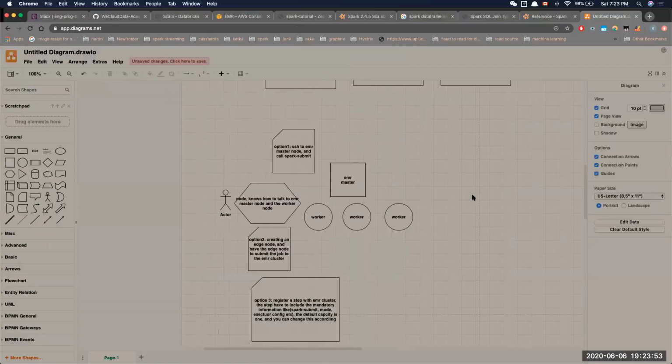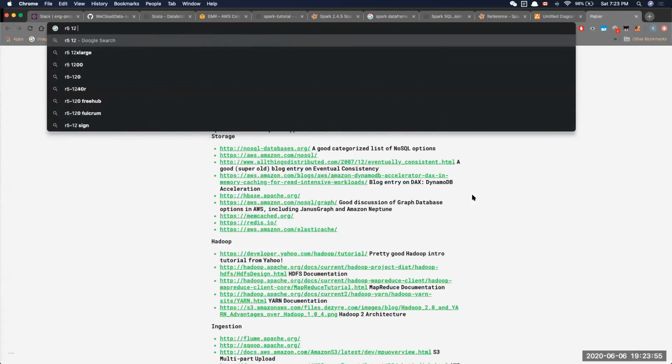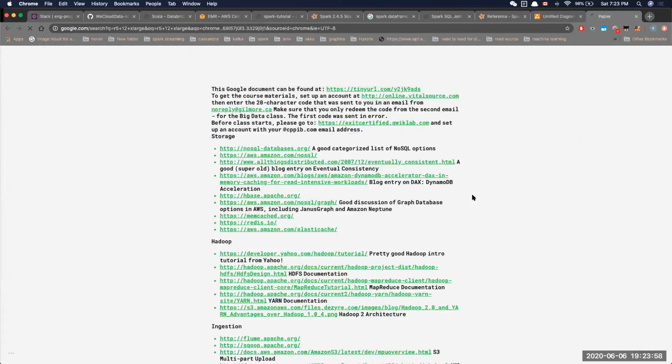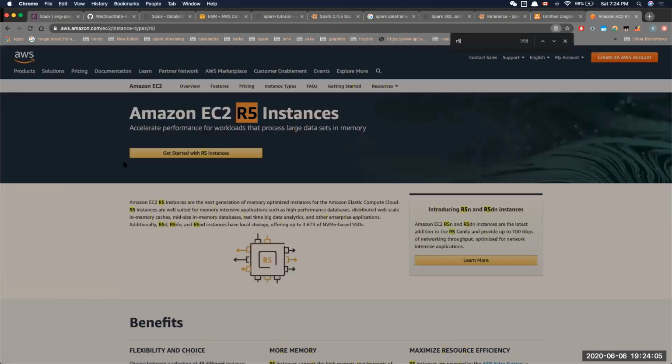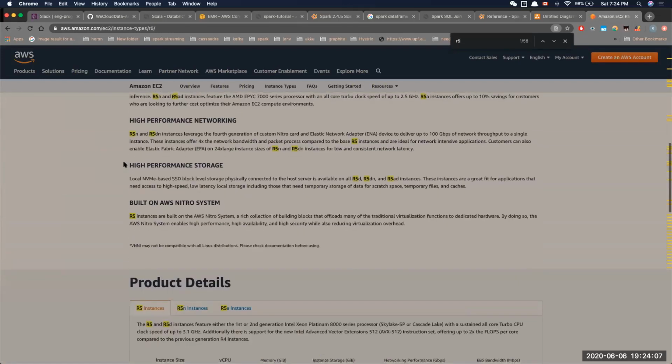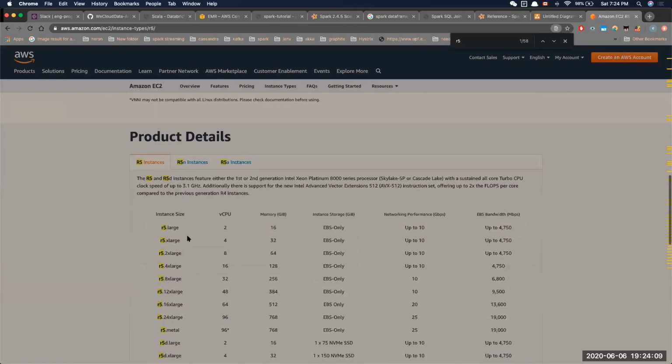My instance type is R5 12xlarge. Let me show you really quick how much computation power it brings. R5 12xlarge has 48 CPUs, 384 gigabytes of memory, and 10 gigabits per second of network throughput.